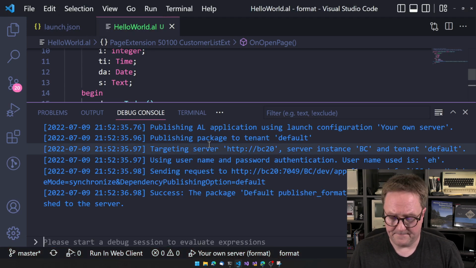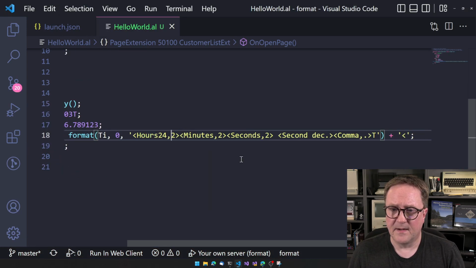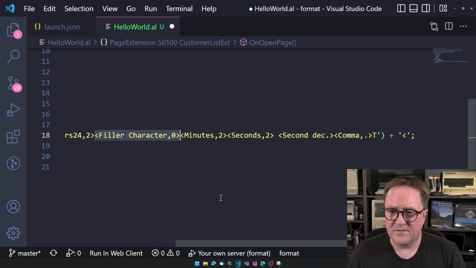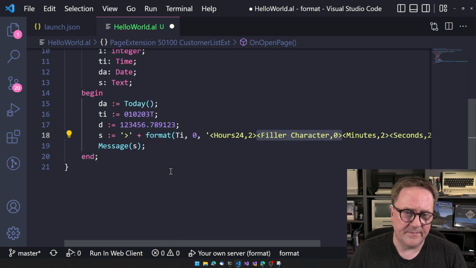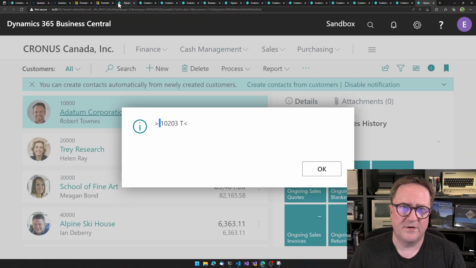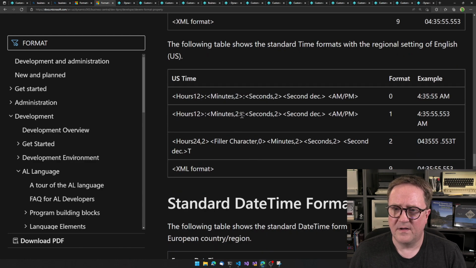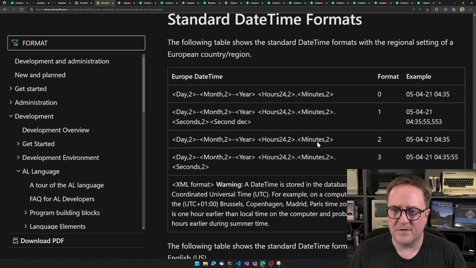We can put that in again, minutes 2, seconds 2, and then we got some seconds decimal and commas, and there's a bunch of formatting options here. If you want it with a colon, you can add the colon in as the filler character and so on.